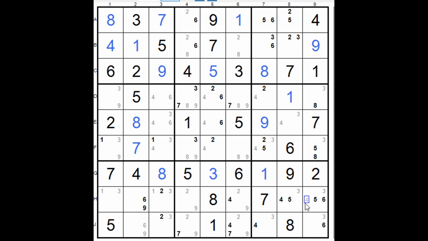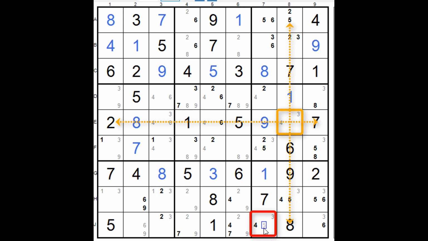And it's known as a W wing, and think upon it as WXY. You know, it doesn't look like a W at all. It's just that the letter W, I think, came before X and Y. So here is a by-value cell. And if there's another by-value cell somewhere else with the same two values, then you want to think about this as the start and that's the end. Does this have another cell somewhere that it can see with either the 4 or the 3? Well, there are. There's one down here. There's one up here.